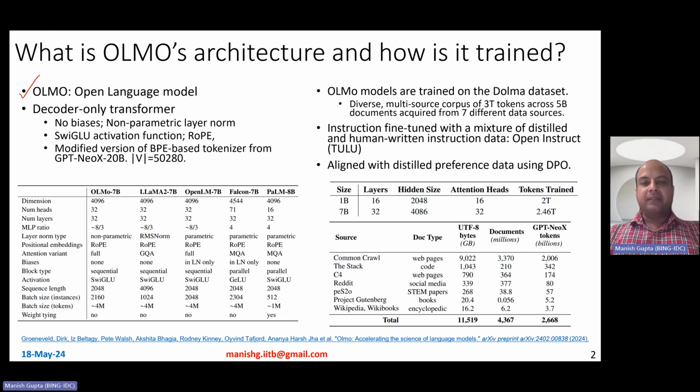In fact, the main reason why LNAI has proposed this model is that they wanted to have a truly open source language model, such that they have made available the training code, the evaluation code, checkpoints, and the training logs. So all of that stuff is made completely openly available.